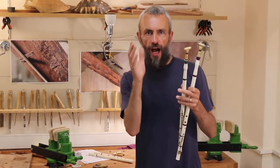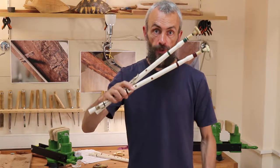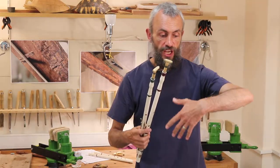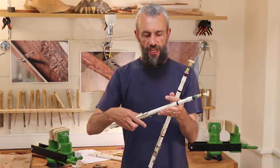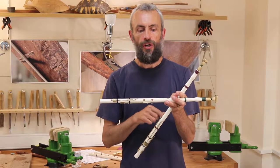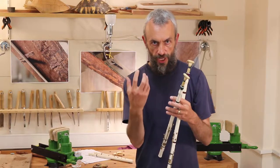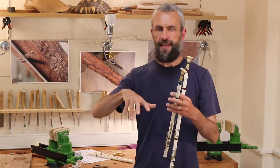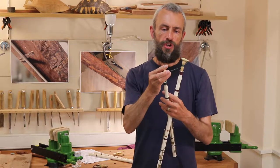So, I am going to practice the Megara aulos. I suppose it's me attempting to deal with the fact we've got such a big span between the holes, and I'm wanting to be really, really sensible about my tendons and ligaments and not push it too far, too fast.